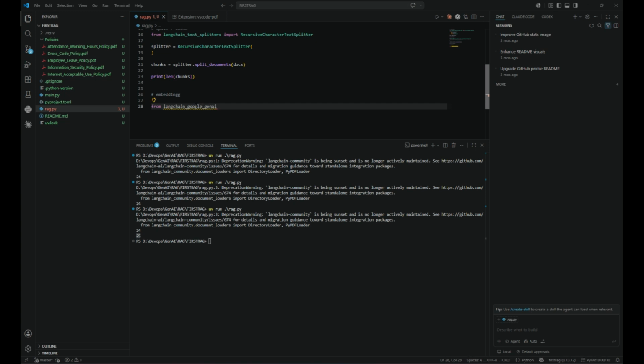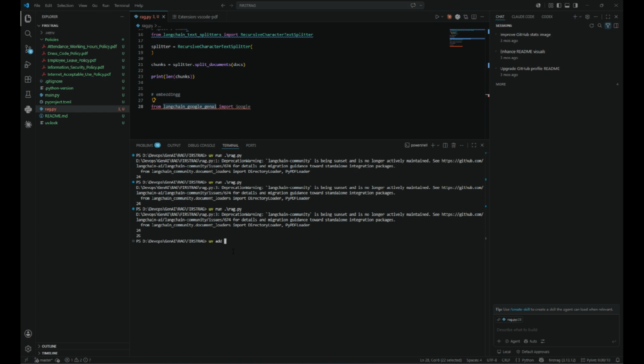I have to install it. If you're seeing this yellow line below my package name, that states that I need to install it. Yeah, it's not available. Let me do one thing. Let me install this package, uv langchain google-genai. This is the package available in LangChain to use the embedding models which are available in the GCP.